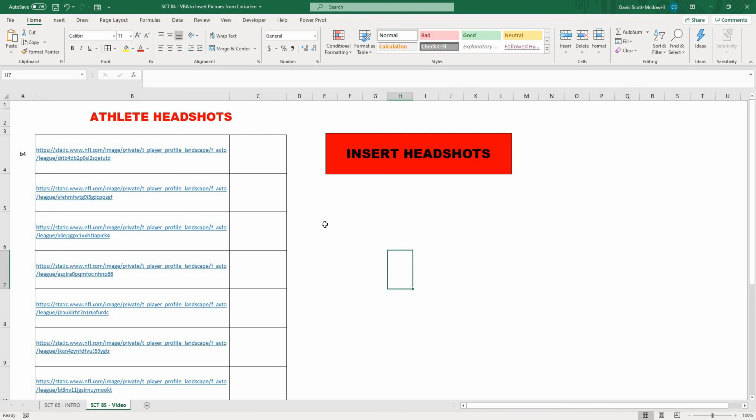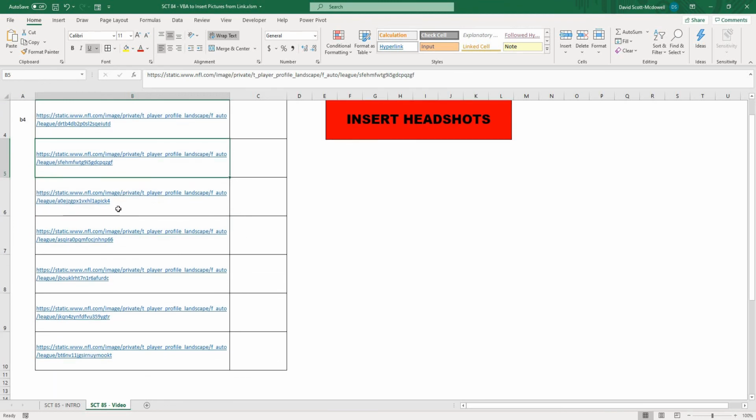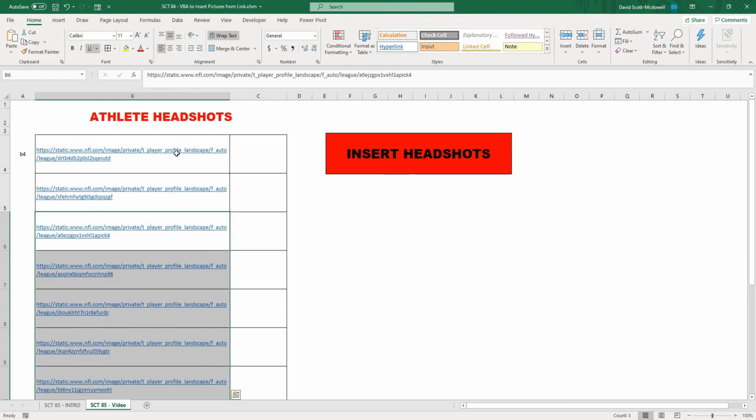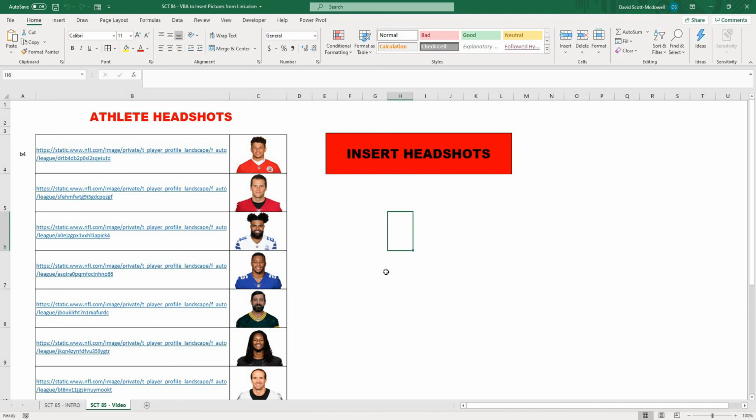Like I said, this will be really useful. Maybe you have your school website or your team website, and you just put all of the URLs in this column here, and then just insert all the photos at one time. And then I have previous videos that show you how to use inserted photos to pull them into dashboards and testing profiles and whatever you want. But the most tedious part is actually getting the images into Excel. So with that quick function, one click of the button and all your headshots are right into Excel where you need them. So I hope this trick helps you out.